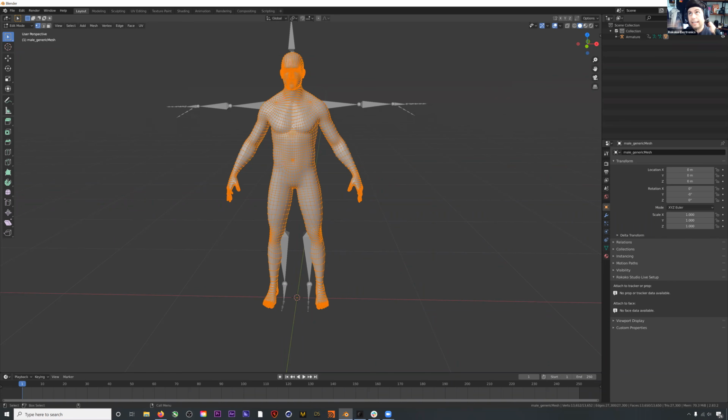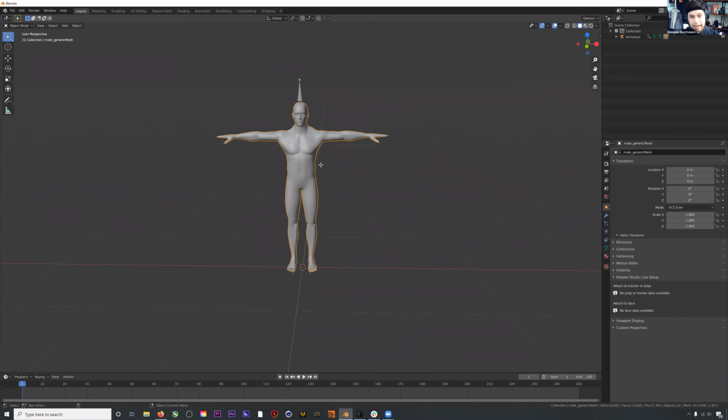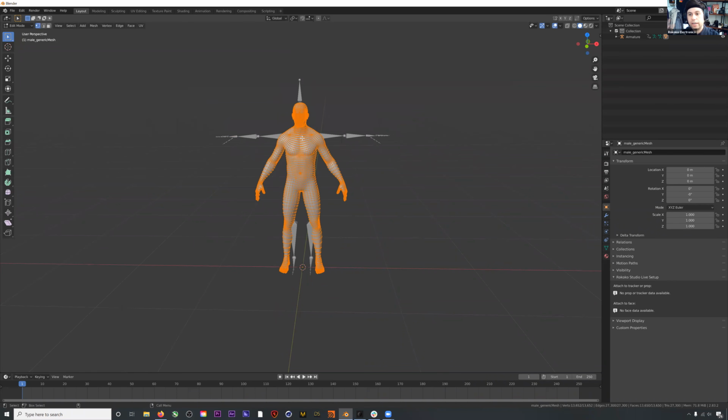So then I sent it to Mixamo, and I rigged it up as you do, and then I downloaded the T-pose, and so this is what I downloaded. However, as you can see, if I go into edit mode, the rest position of this mesh is not actually in a T-pose, because when I rigged it on Mixamo, this was how the mesh looked. So the mesh without bones will revert back to this rest position.